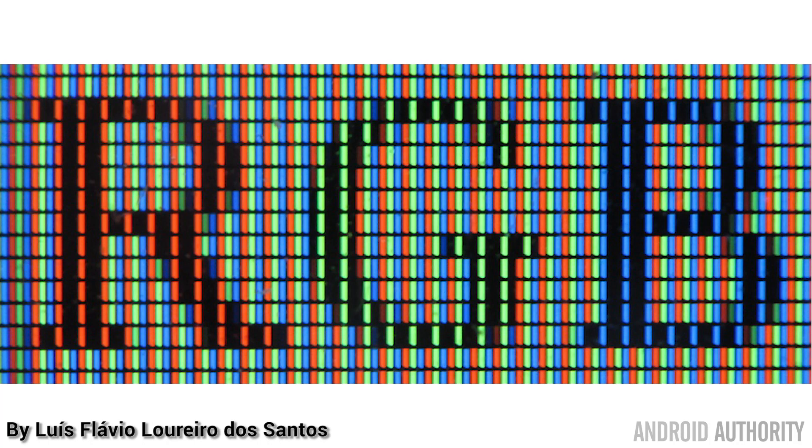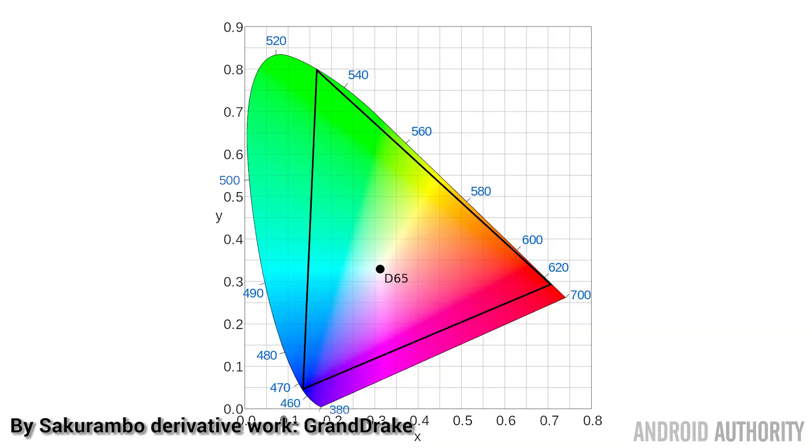Once you have a bright display with good contrast, the next thing you need is some vivid colors. Colors are made on our smartphone display using a combination of red, green, and blue — RGB — and each of those colors is given eight bits of information. So that's 256 types of red, 256 types of green, and 256 types of blue, and when you combine them together you get just over 16 million colors. Now the human eye can see more than 16 million colors, so HDR recommends the use of a new color space called REC 2020.